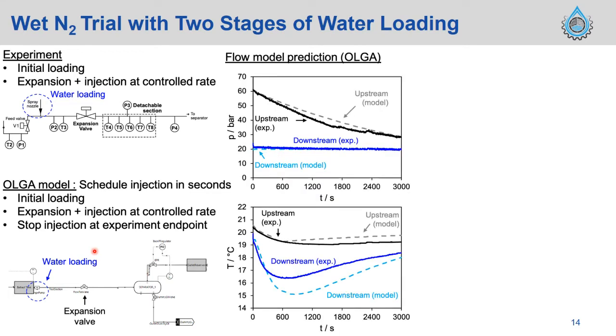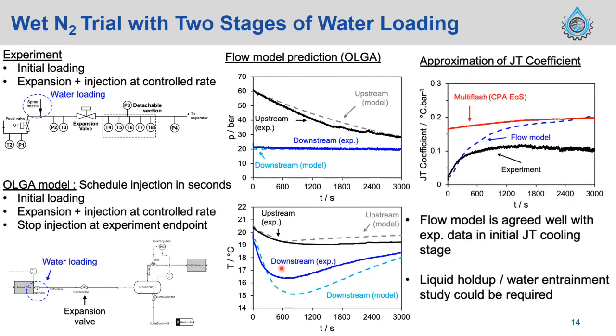So this is the prediction using the Olga flow model. In this case, I tried to focus on the gas depletion. You can see the pressure profile here, upstream and downstream, matching the model to the experimental data. And for the temperature prediction here, we have some gap after about 10 minutes. But in our preliminary work, my focus was on the very first stages of the cooling, the gradient of cooling and then the minimum temperature.